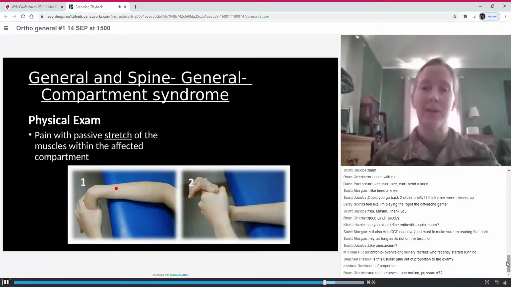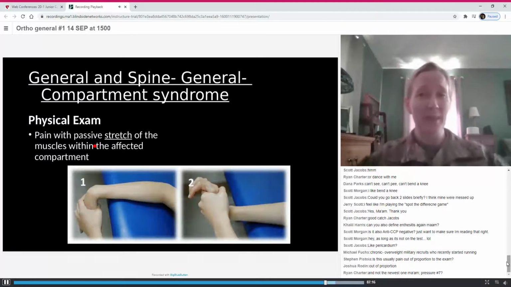So here's a passive stretch. Well, this appears to be pretty active as there's a human being manipulating this. But stretching, sorry, it is passive. I'm having a blonde day. Passive stretch, person manipulating it, of those compartments. So they've flexed that wrist down and extend the wrist up. And so they're stretching one of the compartments. So stretching up on that top and then down on the bottom in this one.